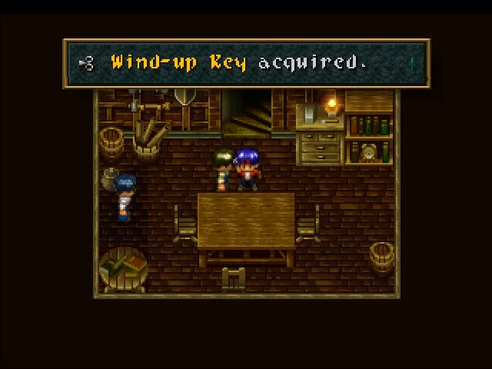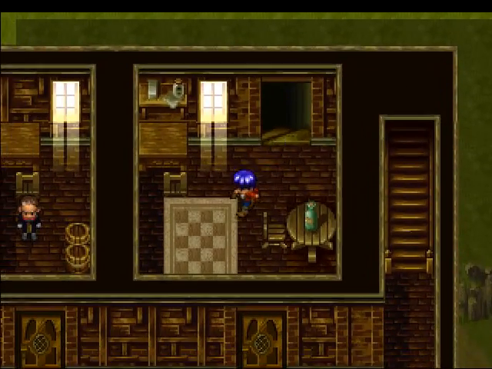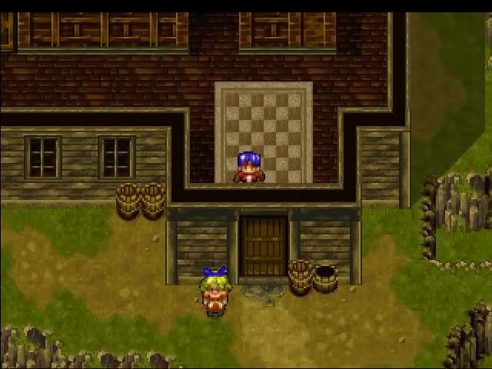Okie dokie, so we get a wind-up key, and that pretty much wraps up this place for now. So, go ahead and head out of here, and... Ow! Now, apparently we can't just run through doors.